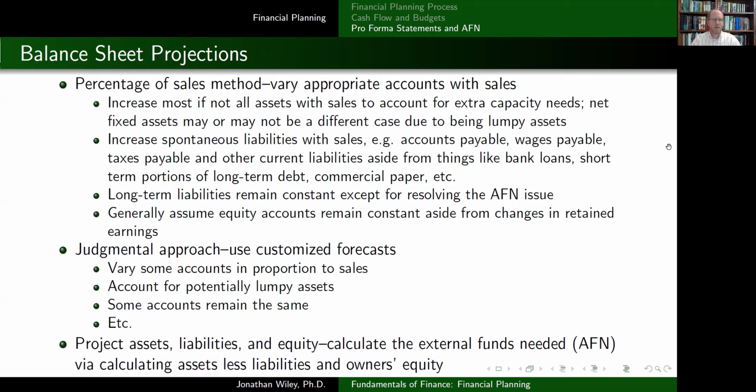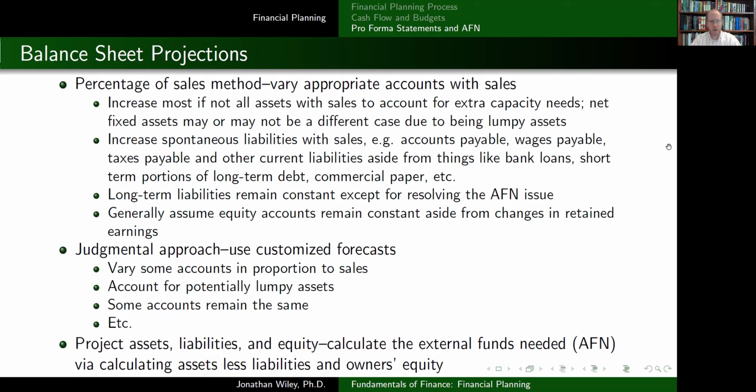Now, if you look back at what I've talked about so far, I've talked about projecting assets, projecting certain liabilities that are changing, other liabilities that are staying the same, and which equity line items are going to stay the same compared to which ones are going to change. Retained earnings is going to be changing, but due to what's going on in the income statement. So really, I've worked my way through projecting a good portion of the balance sheet.